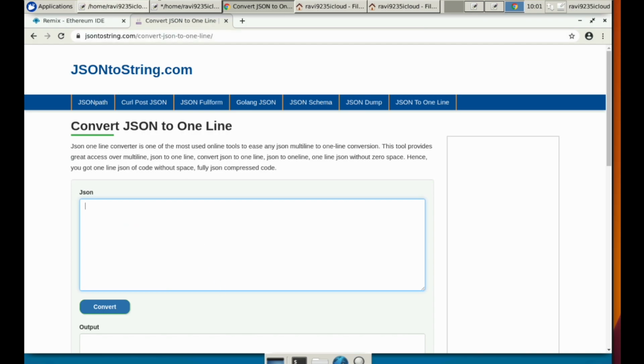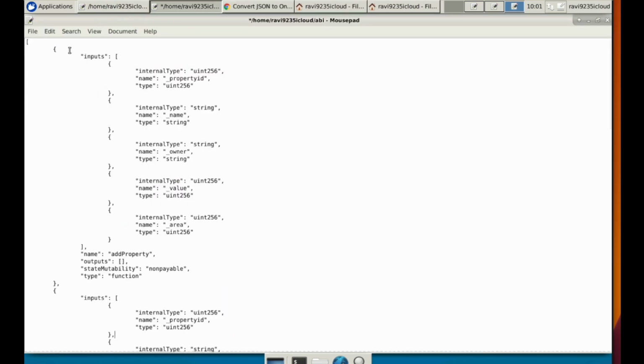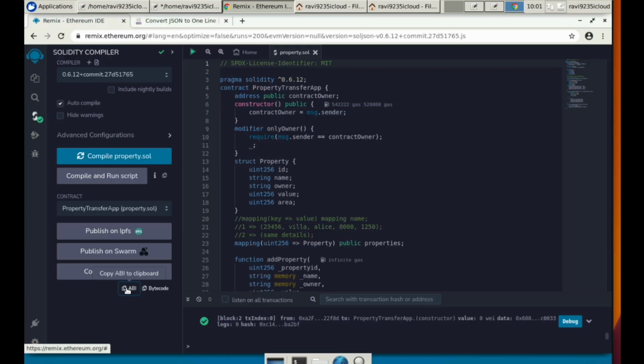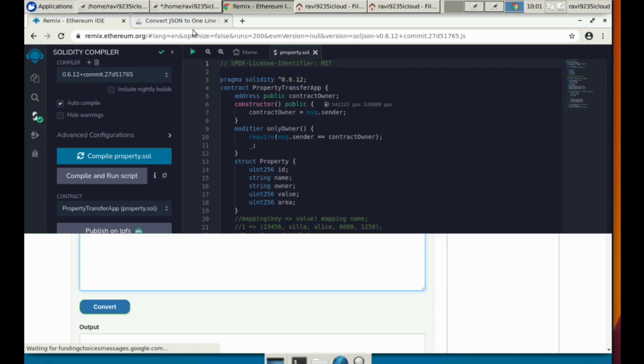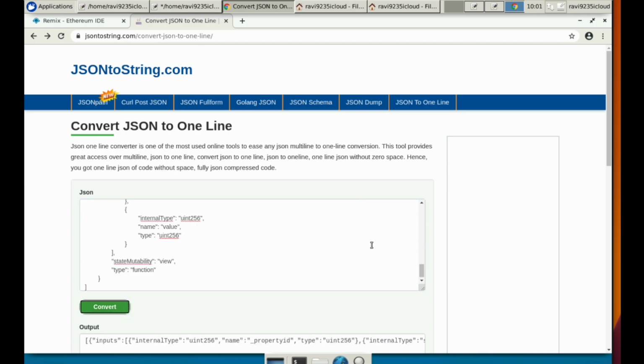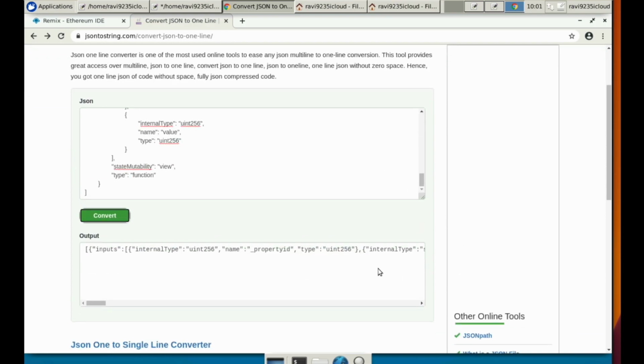So you have to just put your JSON, or simply copy the ABI from here, come here and paste it over here and simply say convert. It will convert all your ABI into one single line, and you have to just triple click on it.